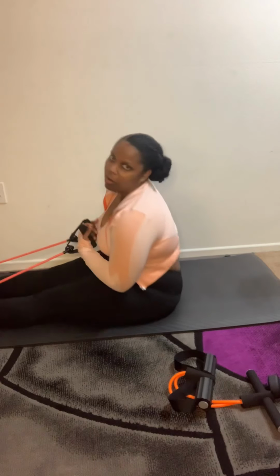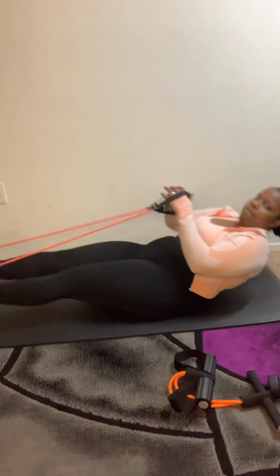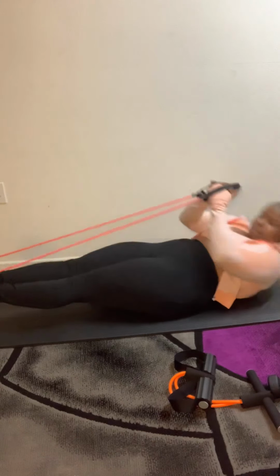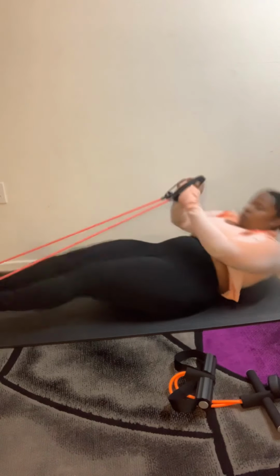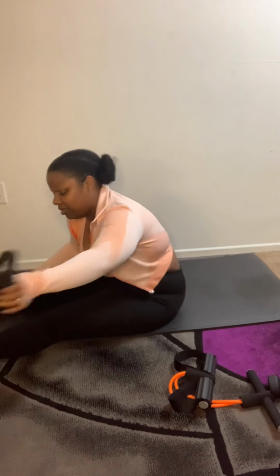Get into the second set. Oh boy. Second set. Oh Lord. The crazy thing is I'm doing it to myself. All right, so the last way is gonna be with nothing, just your body weight. So let's get into the third and final set of this.